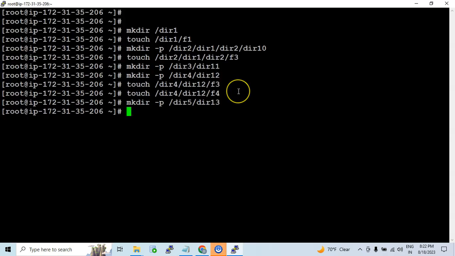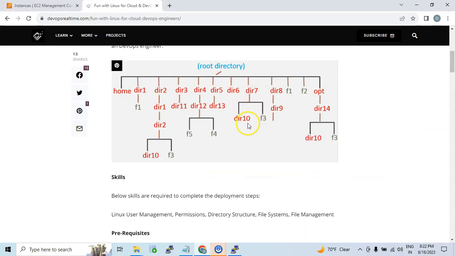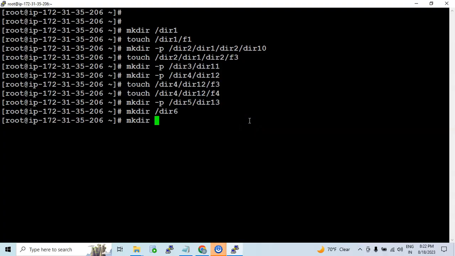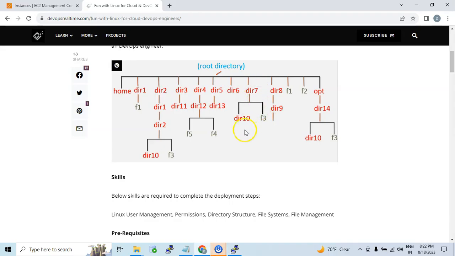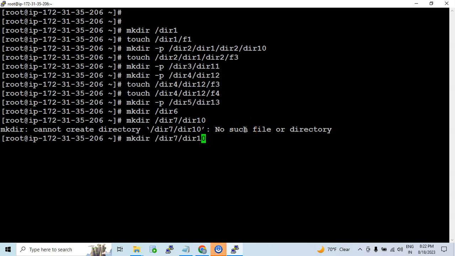Now dir6: mkdir /dir6. Now dir7 and dir10: mkdir /dir7/dir10. Yeah, this is correct, but since we have not used the -p flag, it is complaining that dir7 does not exist.